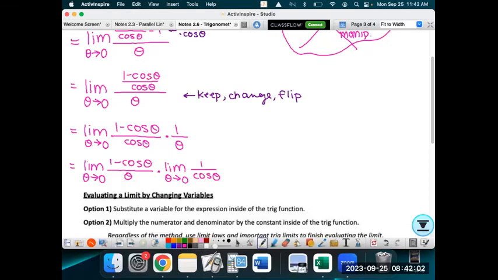Now, before I decide to continue, I need to double check, do these limits both exist? Because if either doesn't exist, I'm not allowed to break them up using the limit laws. So I know the first limit exists because that's one of our important trig limits. Does the second one exist? If I plug 0 in, is that going to be okay? It is. So I know the first limit gets me 0. And then if I were to do 1 over cosine of 0, cosine of 0 is 1. So I'm just doing 0 times 1, which is still 0.